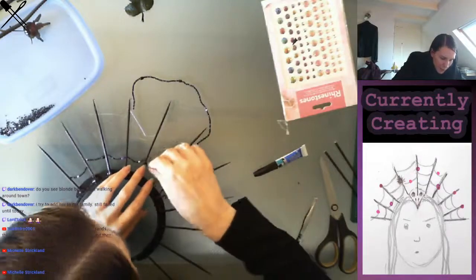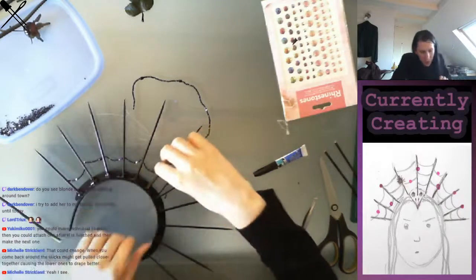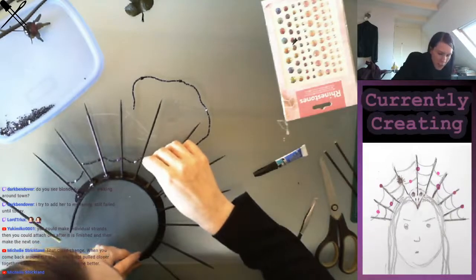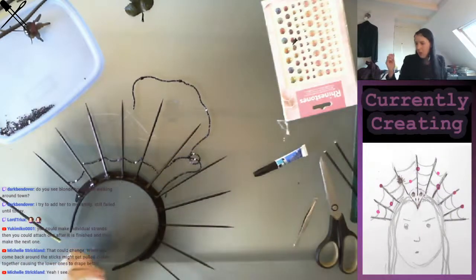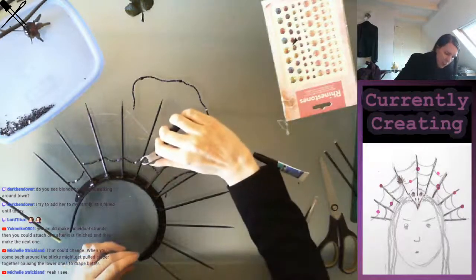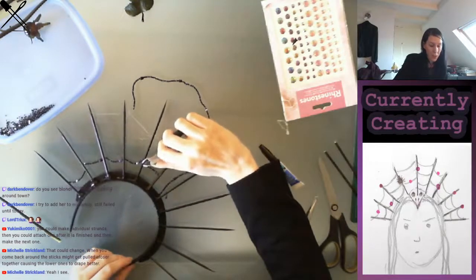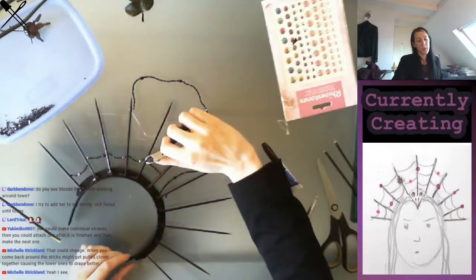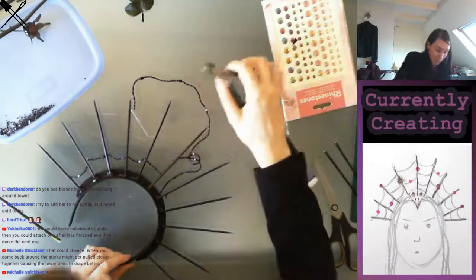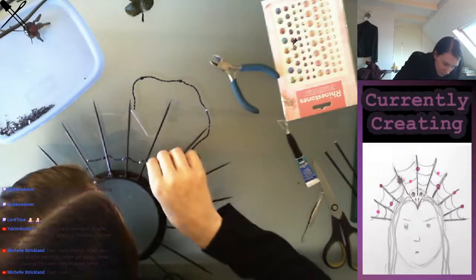It was good thinking. It's too bad. I feel like this actually has got one bead too many on it. I guess I could cut the bead in half to get it off. Use safety goggles if you're gonna do this so you don't get bits of glass in your face, but I'm just gonna look away and squeeze. Yep, that bead is gone. And now it fits a lot better.